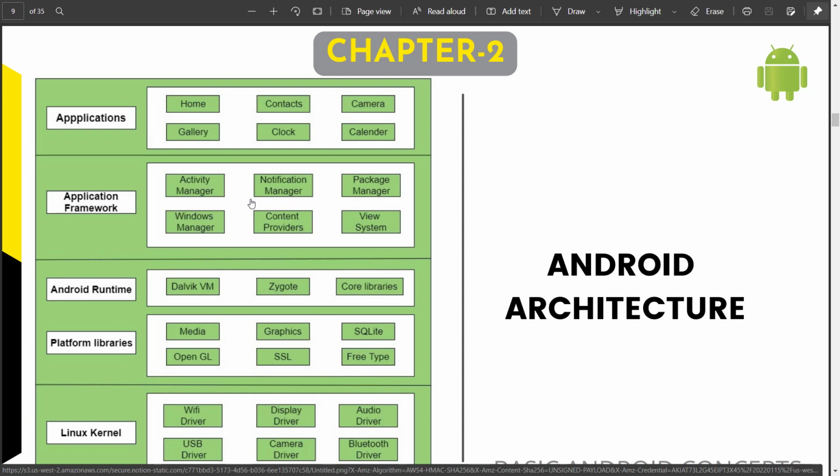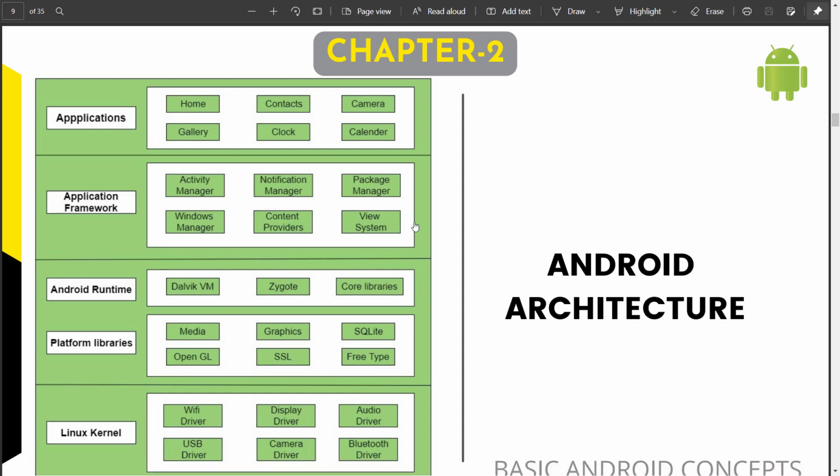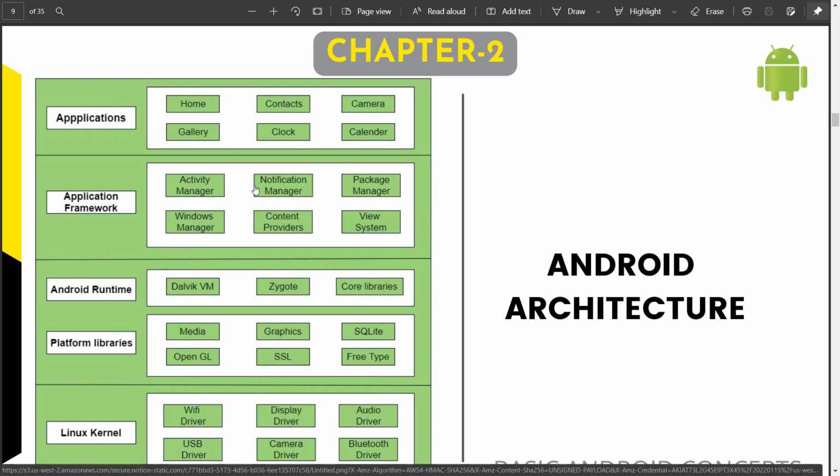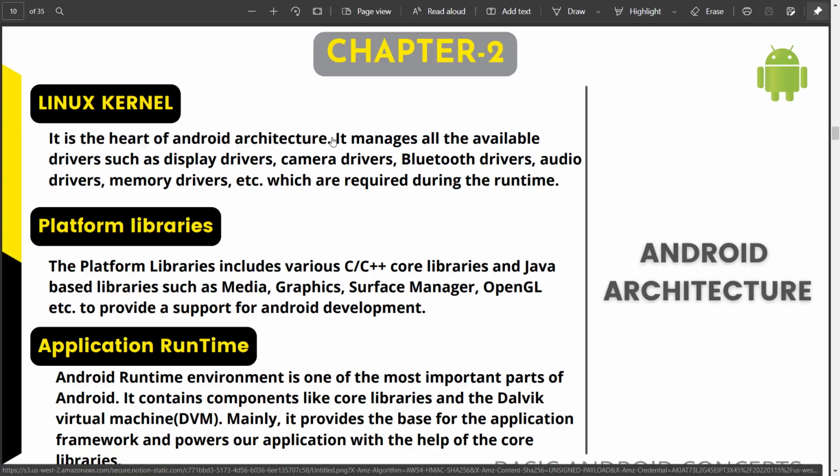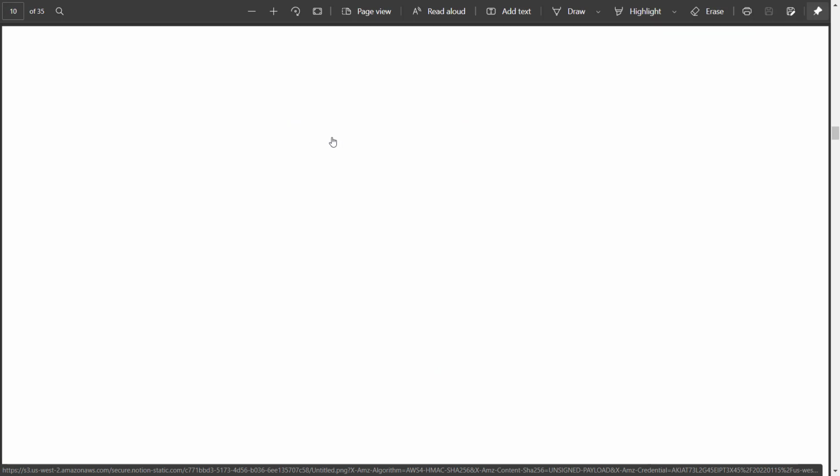If you want to know more about the application framework, it provides a generic abstraction for hardware assets and also helps in managing the user interface with application resources. Generally it provides a service with the help of which we can create a particular class and make that class helpful for application creation. Those classes are like activity manager, notification manager, package manager, service manager, and so on. So this is the other layer, and the topmost layer is the application layer.